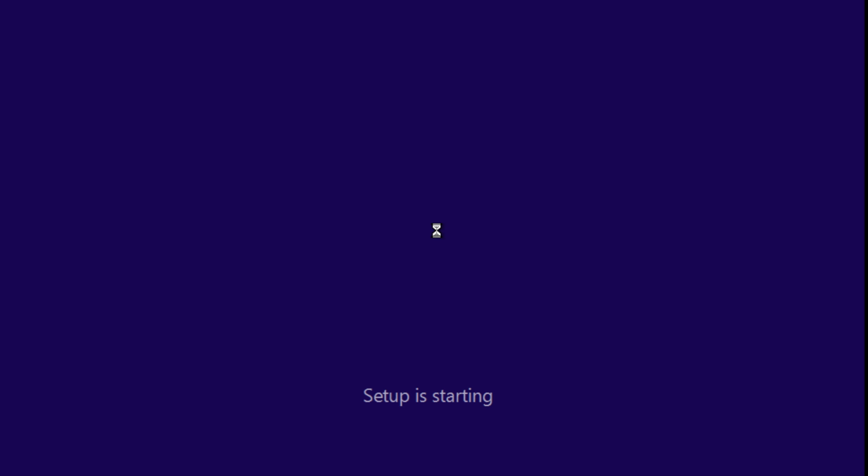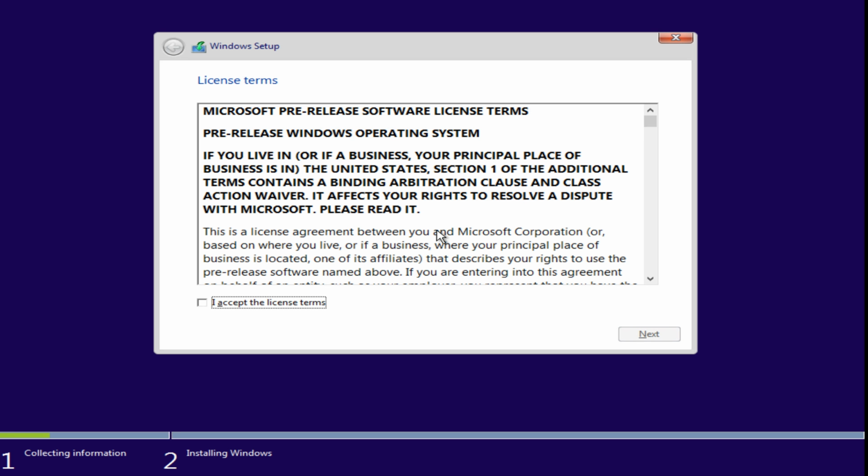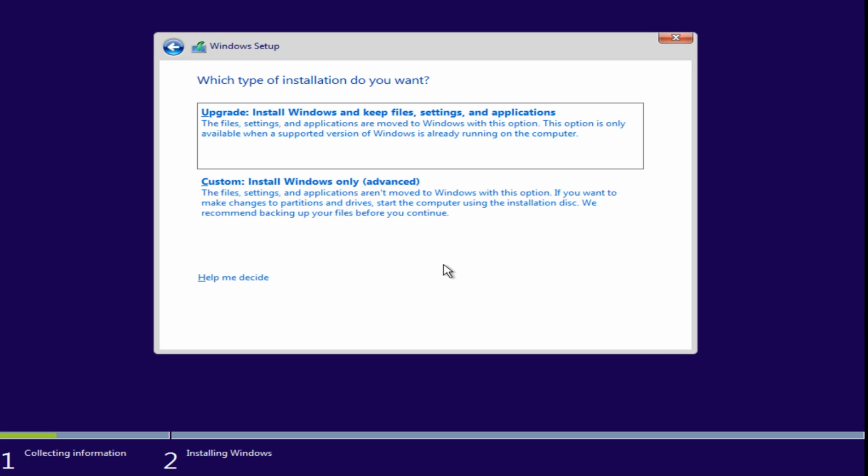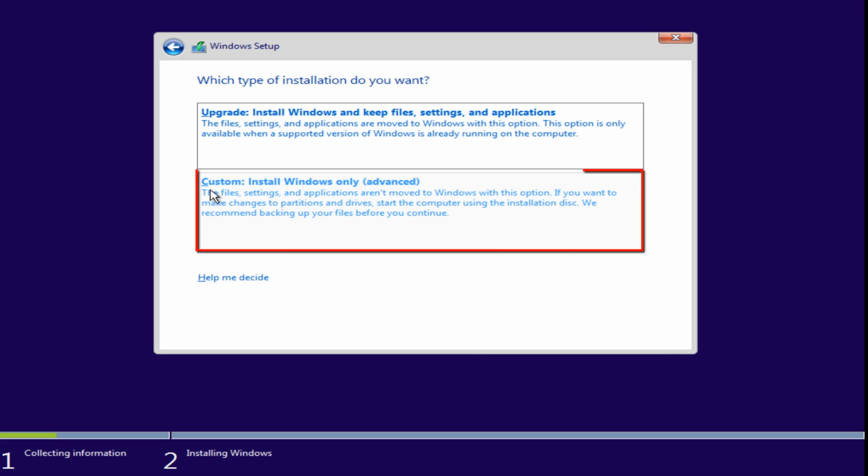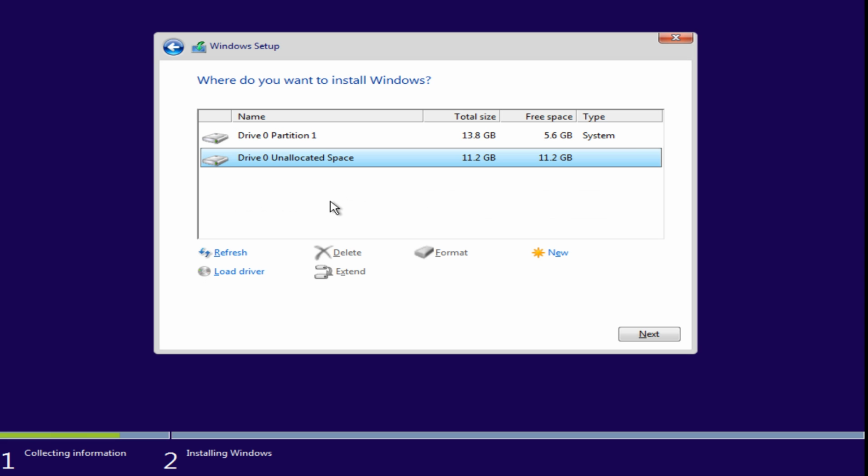So virtually it's like we are installing Windows as a fresh install, but you'll see in a moment that we're going to install it on the partition that we just created. So now we're going to accept the licensing terms. Now it's very important you want to click on Custom, Install Windows Only. You want to click on that. And now we see we have drive 0 unallocated space. Now it's important to know during the break I actually did go back and change the partition size because it was too small.